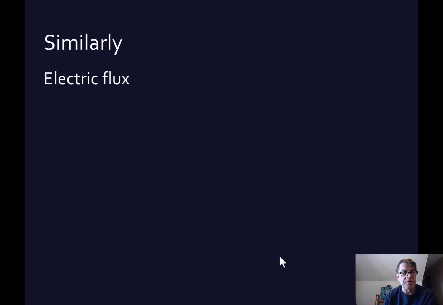But what James Clerk Maxwell did is he applied this to electric flux. And so we can basically say that phi sub E, that is the electric flux, and the Greek letter phi, actually, but we call it phi in science. Flux sub E equals E, which is like the velocity, times the area it's going through. Okay, so it's exactly analogous. The electric flux, phi sub E, equals E times A, the area.